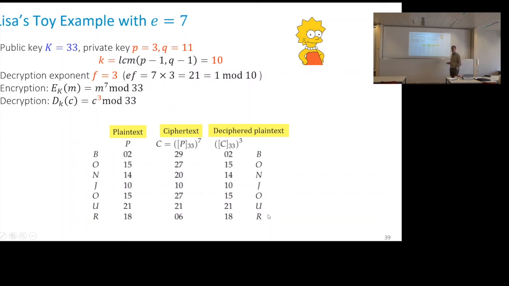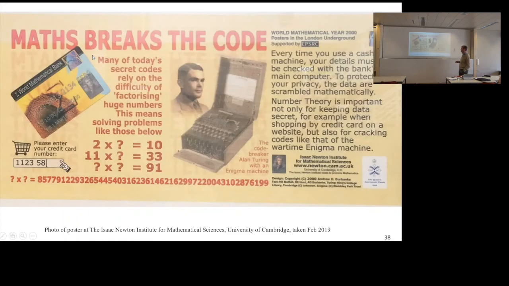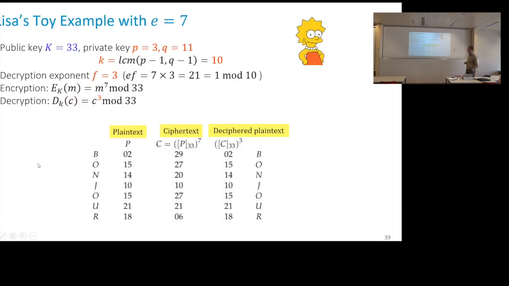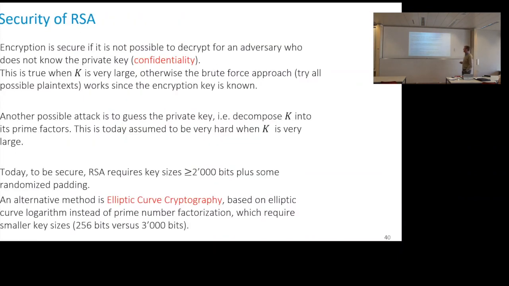This is how RSA works, except of course RSA doesn't use 33, but uses a key like this one. We believe that, as I mentioned, it's safe enough in the sense that if the key is very large, it's impossible to break the thing, because we believe it's difficult to do the factorization into prime numbers. Surprisingly. Right? That's the magic of prime numbers.